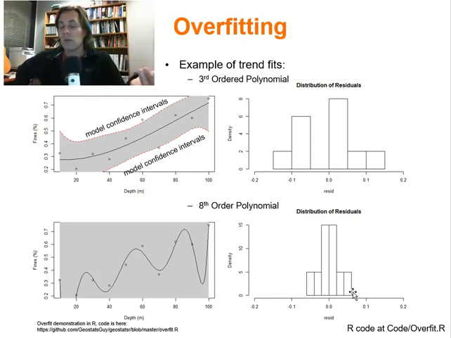It's communicating to us through the confidence intervals that it has very little prediction accuracy, and the distribution of residuals is very narrow. So if I use that as a trend, I'm going to actually be telling myself that I know much more than I actually know. There's almost no variability left to model as unknown. And so this is the fundamental challenge of overfitting. We have to be very cognizant when we build trend models not to overfit.